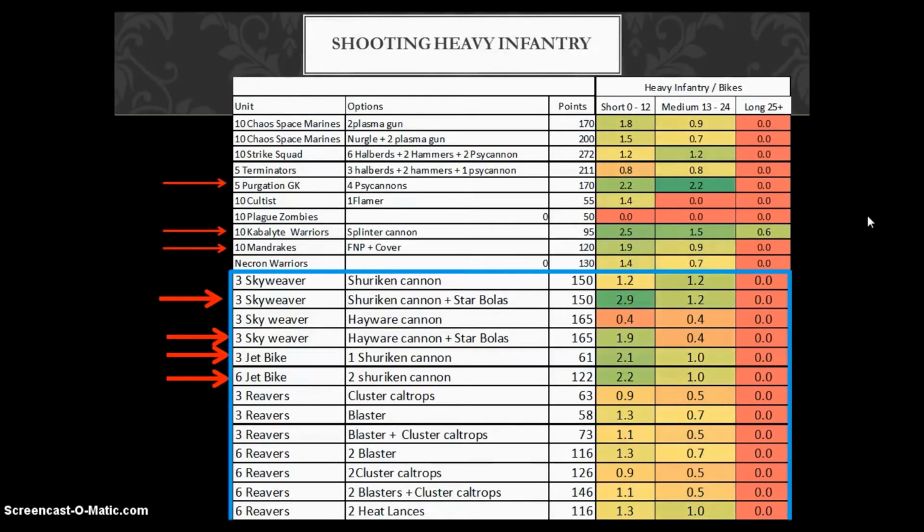If we then look at shooting at heavy infantry, we see more or less the same picture as before. Of course, the haywire cannon is losing a lot of efficiency, because here the low strength and not too good AP is penalizing. If we compare to units from other codexes, because they are at short range, the Eldar jet bikes and the Skyweavers, when they can use the star bolas, are in parity with other units from other codexes, and especially the Skyweaver with the star bolas is very strong at short range against heavy infantry.